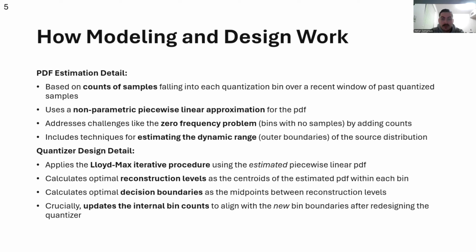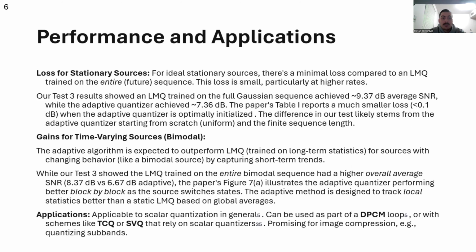This update involves rounding the current bin count based on the overlap ratio between the old and the new bin intervals. The paper also discusses determining the speed of adaptation, or the memory length, noting the trade-off between having enough data for reliable estimation and being able to track rapidly changing statistics. Using a forget factor or threshold, and short-term versus long-term counts, are mentioned as approaches. The paper analyzes the performance of these adaptive approaches.